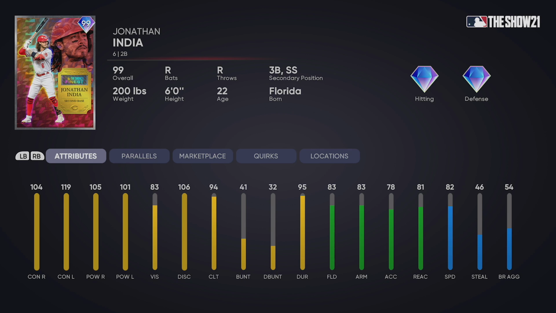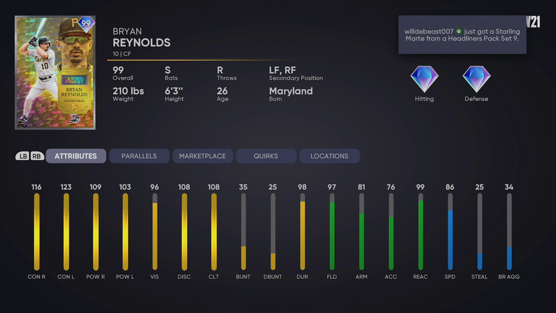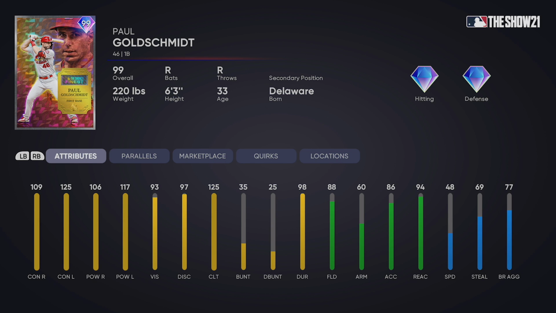And I know I'm leaving Marcus Semien out of this conversation, but I've used his lightning card so much this year, he's not at the top of my list. Then you got Brian Reynolds tonight. This is one of the better hitting cards in here. The 116, 123 contact, huge PCI, 109, 103 power, 97 fielding, 99 reaction, 86 speed. He's going to get to everything in the outfield, this Brian Reynolds. And you got the 99 Paul Goldschmidt, Delaware born, 109, 125 contact, 106, 117 power, diamond defense, 48 speed.